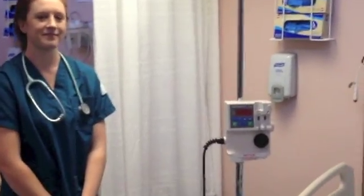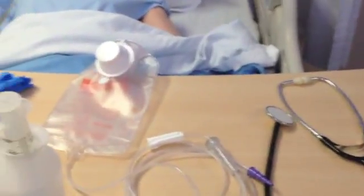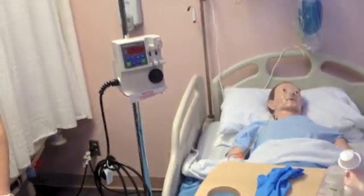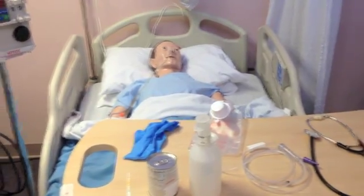The supplies we will need for this procedure include, first of all, our feeding pump, formula, a feeding bag and tubing, a 30 milliliter or larger syringe, a stethoscope, and pH testing strips. We also want to verify that our current setup is no older than 24 hours.